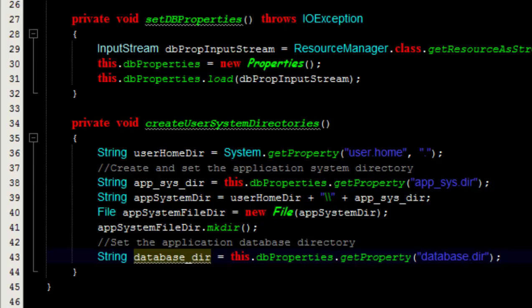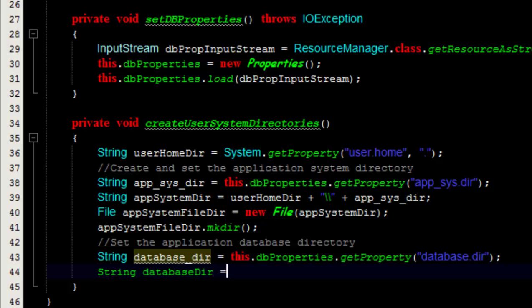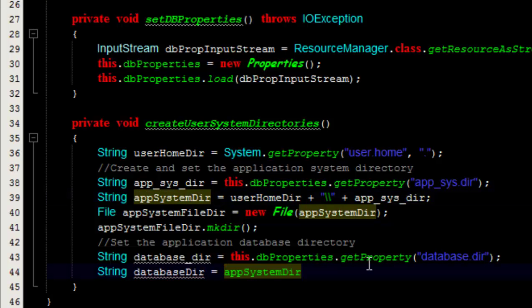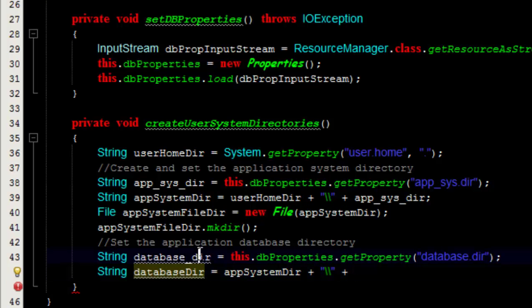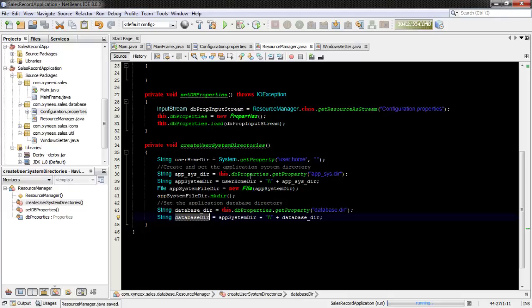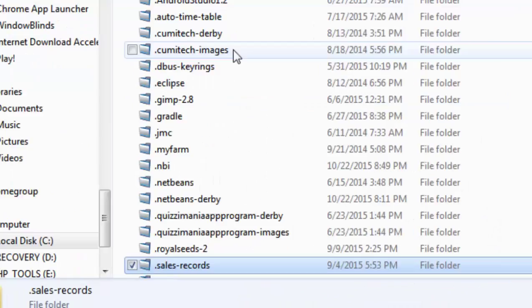But in order to get the full path for the database directory, I need to declare another variable. So I'm going to call this database dir to be equal to the application system directory, which is this, concatenated with a backslash, again I escape characters, and that will be concatenated with this database directory that we got from the properties file.